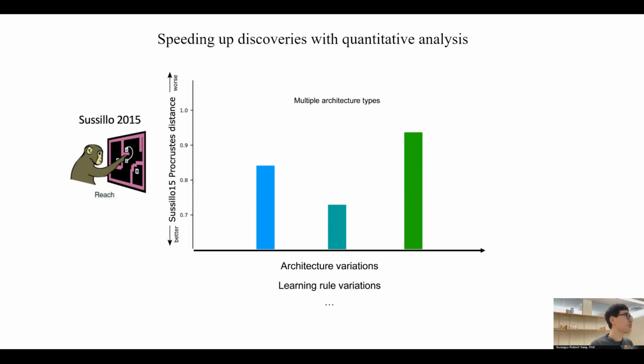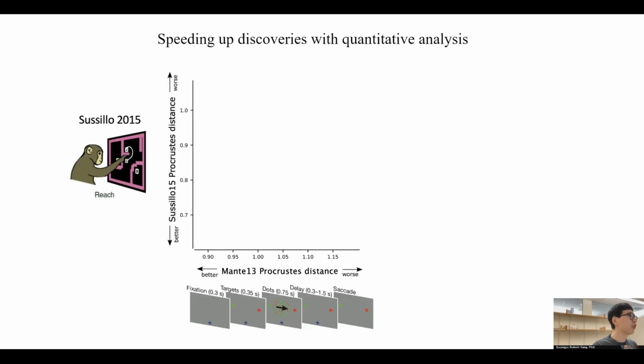And I can already tell you that there are many interesting things that we find, and some are intuitive and some are counterintuitive. But today I will show you a different x-axis where we plot the distance when evaluated on a different data set. So this is this Monte data set that I already explained in the beginning. It's a classical data set. Lots of people have worked on it.